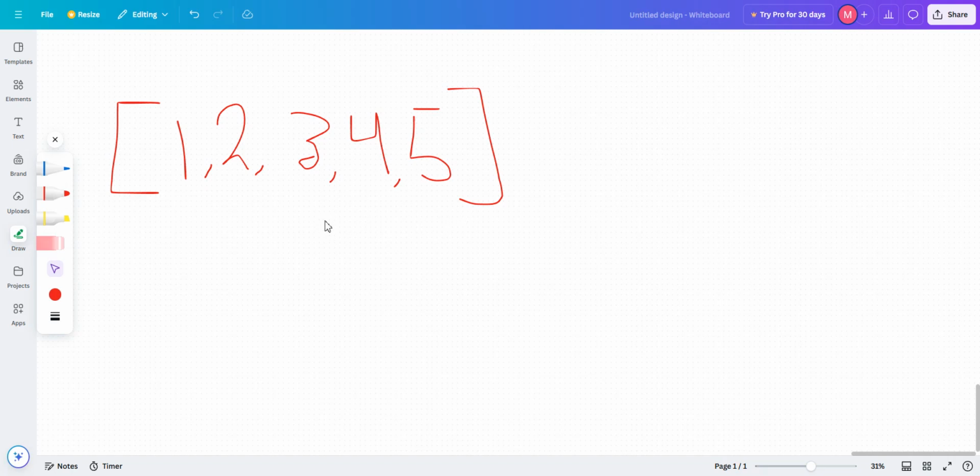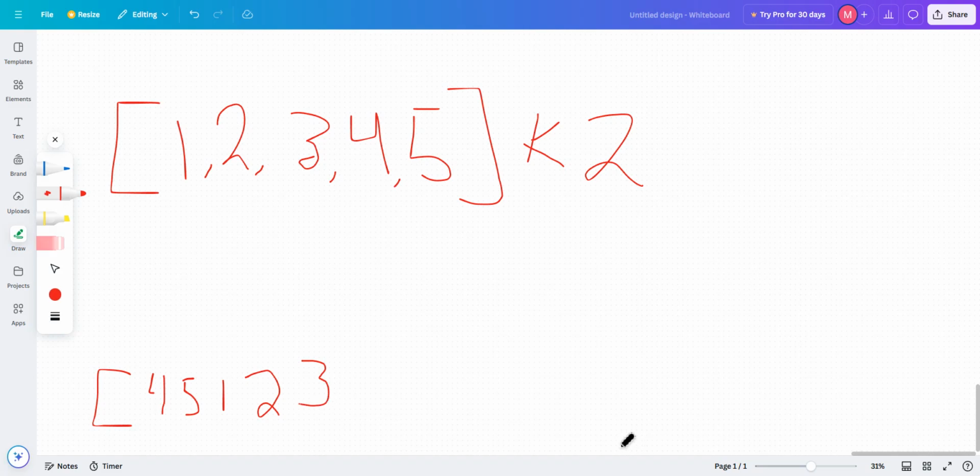Well, I drew this beginning array, and then what we need to end up with, let's say k is 2, is 4, 5, 1, 2, 3.